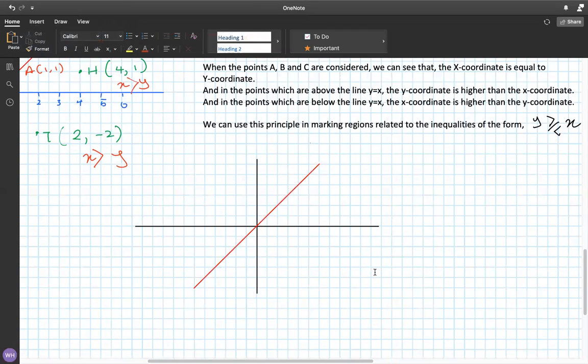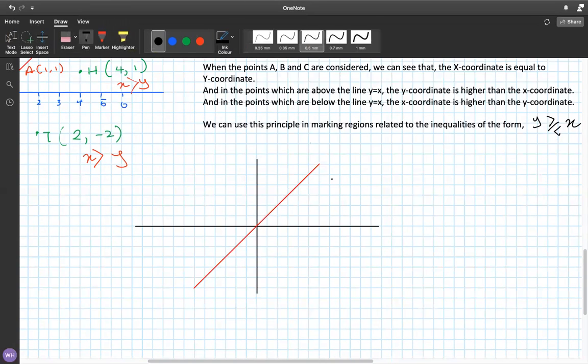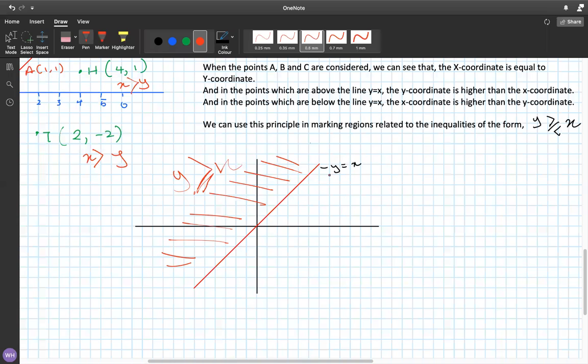All right. So this is the line of y equals x. And what is this region then, which is above this value? This region represents y is greater than x. And actually it is equal, y is greater than or equal to x. Can you understand it? Why? Since you have drawn a solid line.